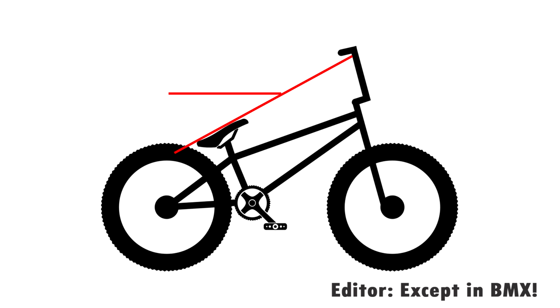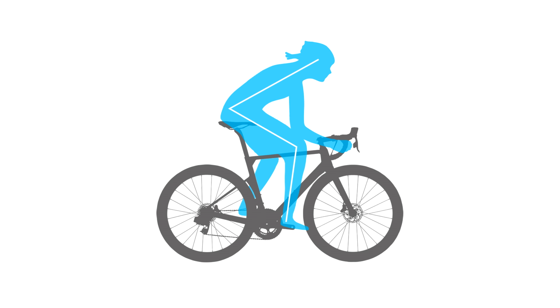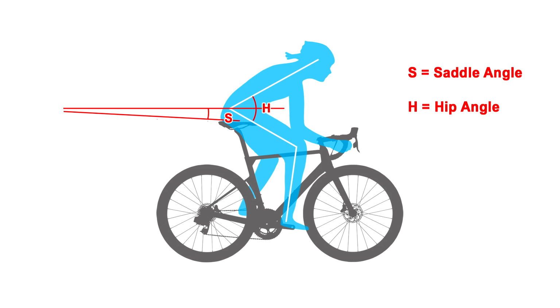So of course, when we're talking about saddle angle, it affects our whole position on the bike. So we're really talking about something that's heavily related to the angle of your torso on the bike, which is the angle between the horizontal and the upper part of your body. And also the hip angle, which of course is the angle between your upper body and your leg, or your hip flexion, as in this figure. And these are in turn strongly related to aerodynamics on the bike, which we'll come back to in a second. But first and foremost, let's address comfort.